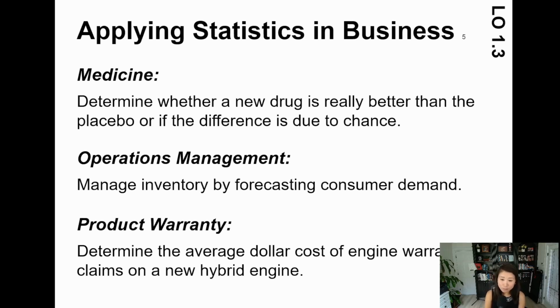But if you own the business, you need to know how to absorb the cost in your products, right? So you don't want to lose money, right? Therefore, when you price your item, you're not only pricing the cost and the profit margin, you also need to build in the potential of the breakdown of the item, the probability of the breakdown, and how much it costs you to fix it during that warranty, right? So therefore, product warranty definitely needs a lot of statisticians or business analysts who know statistics to help them figure that out.